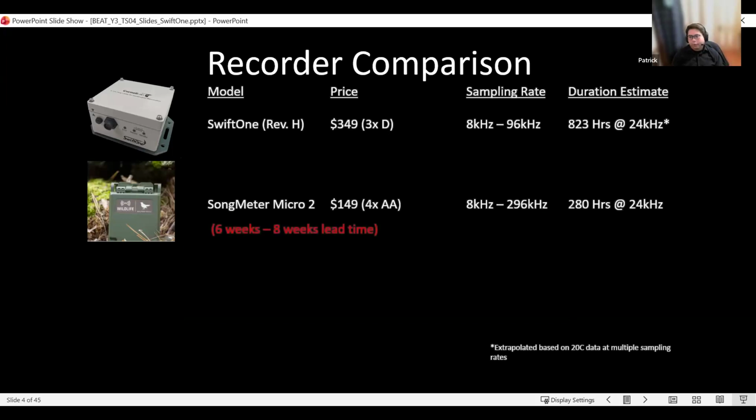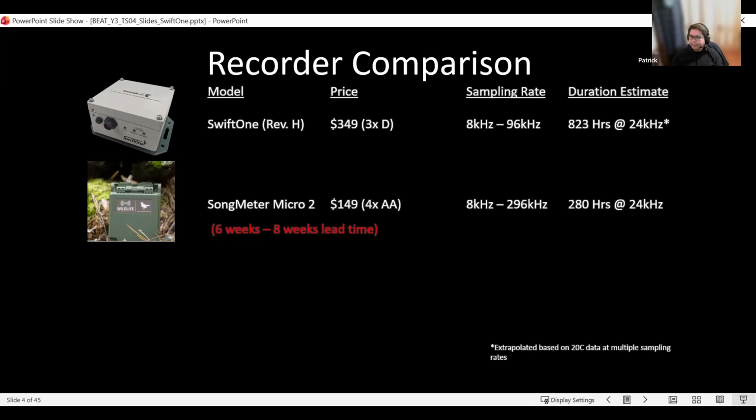Unfortunately, if you want one, you have to wait 6 to 8 weeks right now to get them due to a shortage in memory. I happen to know this because we're in the same boat making a new device. Memory shortage is affecting all devices right now, bioacoustic recorders or any devices. There's a massive memory shortage in the market right now, so it might be hard to get stuff.